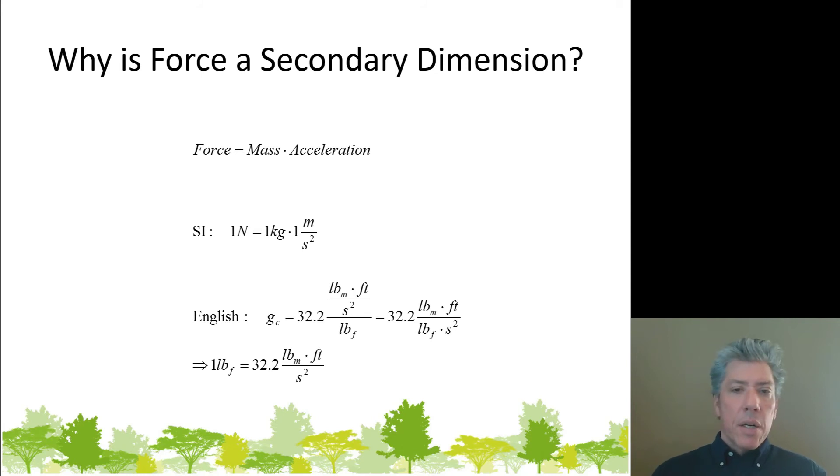In the SI units, for example, a Newton is a kilogram times a meter per second squared. Now, in English, we have this thing called G sub C that is probably the bane of everyone's existence. And it's probably the first point where someone who loves English units and comes into a class like this and sees this thing and gets confused about how to use it and decides they hate English units. I am not a pro-metric or pro-English guy. I'm actually glad that here in the United States we use both. Not because of the problems it causes, because it does cause significant problems. But I'm glad about it because it actually makes you think a little bit deeper. I don't want you to just think about the units you're using. I want you to think about the dimension and how dimensions relate to one another.